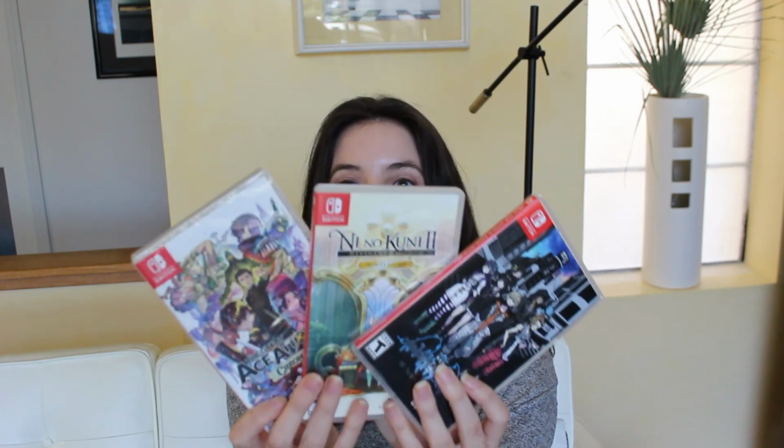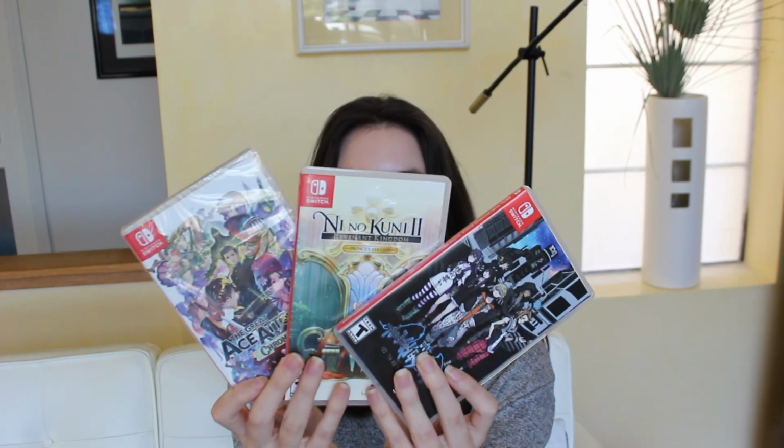So the first three games I bought taking advantage of the buy two get one free deals were these three games. These have been on my wish list for a while, and they were all priced in the $30 tier, which made these $20 each, which I think is probably the best you're going to find most of these games. There might be a Black Friday deal of these being slightly cheaper, but I think $20 is a good deal. So I'm going to go through these quickly, but the first one is Neo: The World Ends With You.